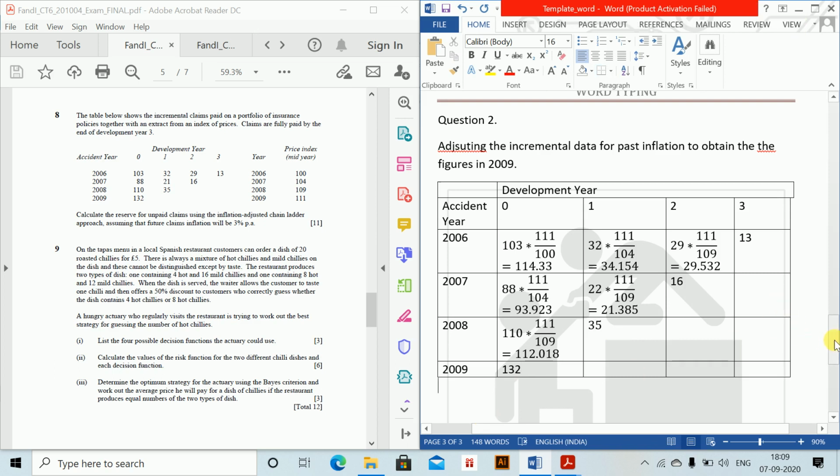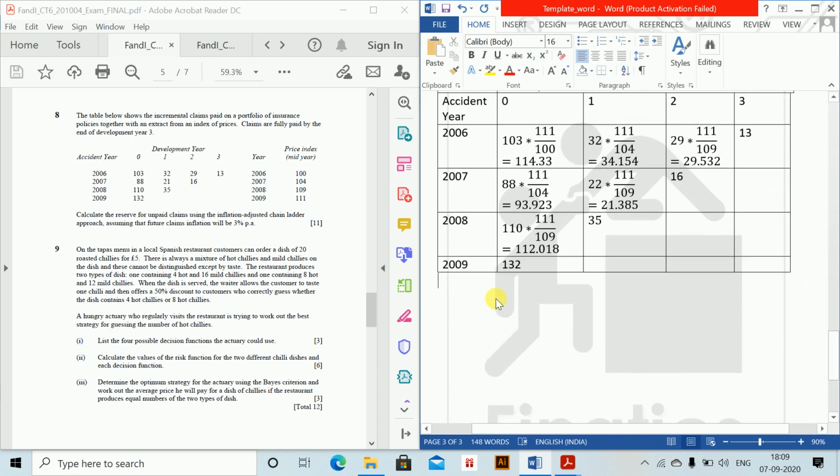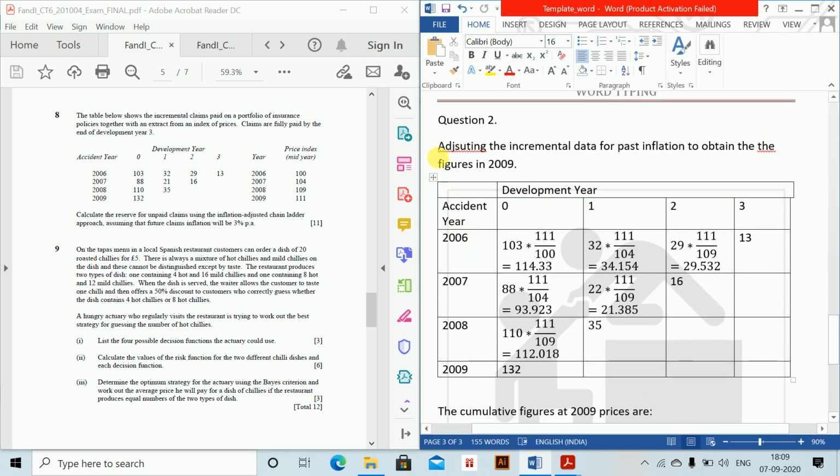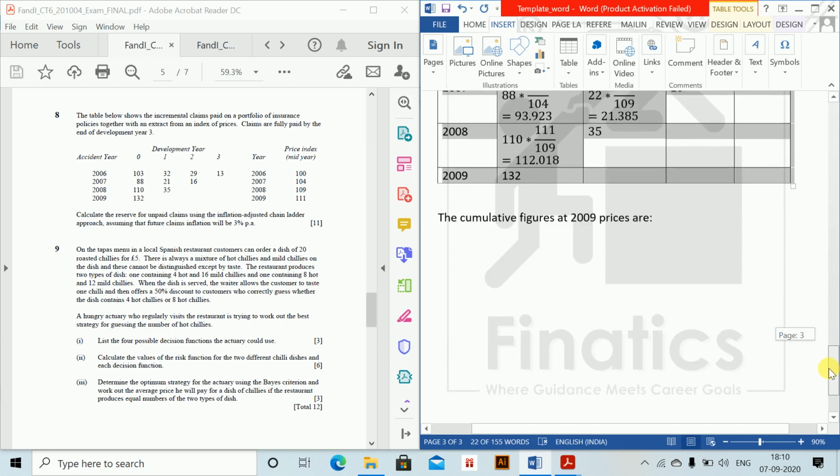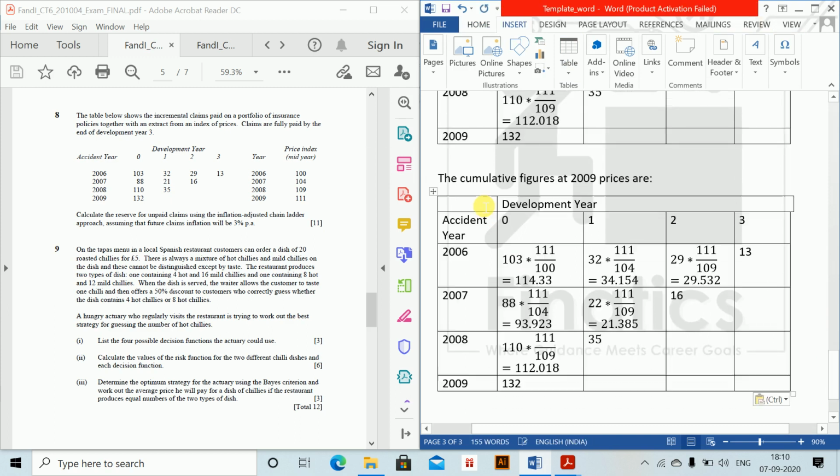So this is there, and then we have our values, cumulative figures. So cumulative figures at 2009 prices was, so to R, then you just copy. Do not have to always draw the table. You can, if you want, you can draw. It's easier to draw than actually to copy, but you can copy also. I will copy and show you all one. So let's copy this, and we just need to draw a cumulative figure.